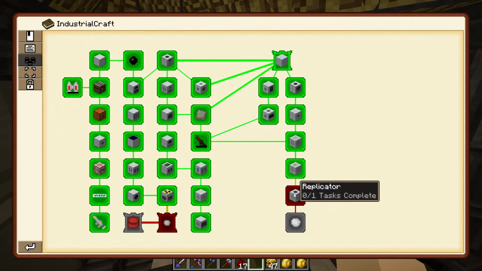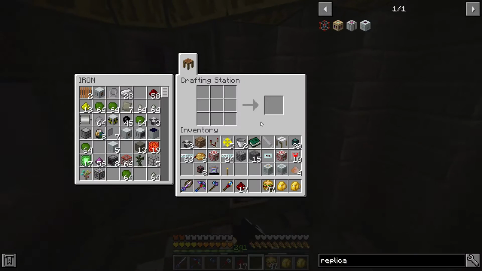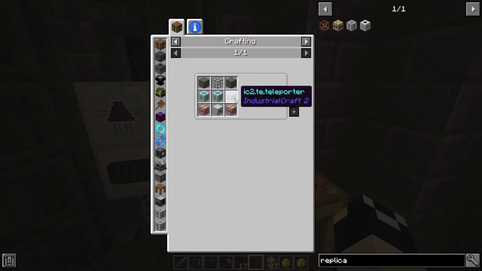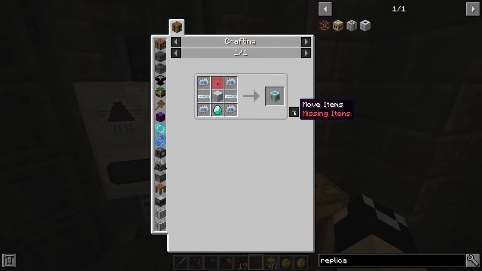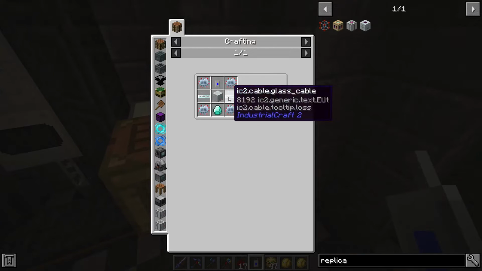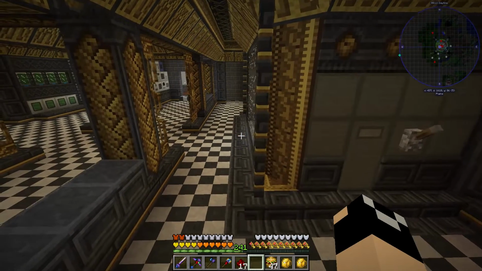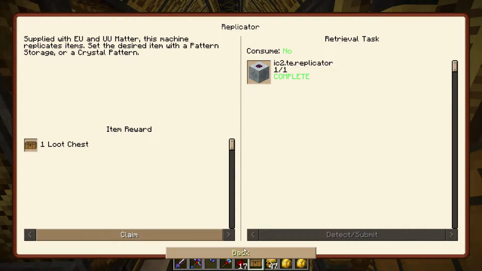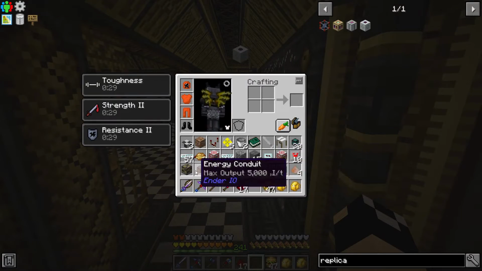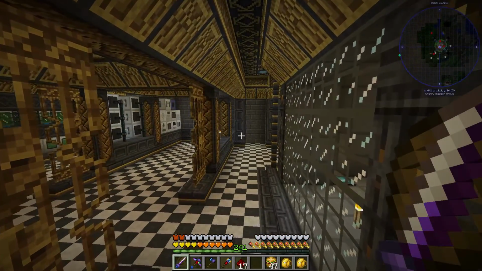And then the last thing is the replicator. This right here. And this is the more expensive thing because it does require these teleporter blocks and frequency transmitters. These aren't really expensive. They do not stack still though. But let's go ahead and get ourselves our teleporters. There we go. And then we'll get our replicator. And quest complete. Let's grab our loot chest. And we got blocks of ironwood. 1 block of ironwood. I don't think we've even done Twilight Forest in this pack.